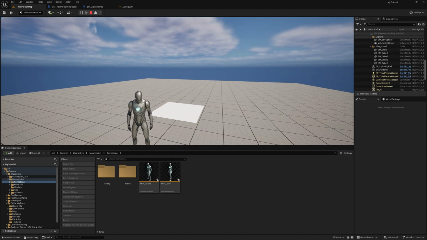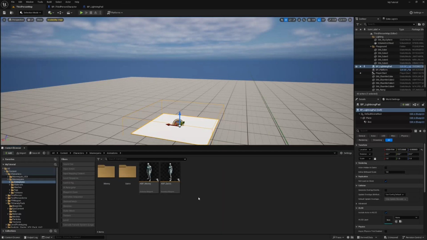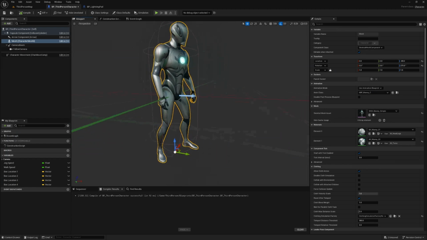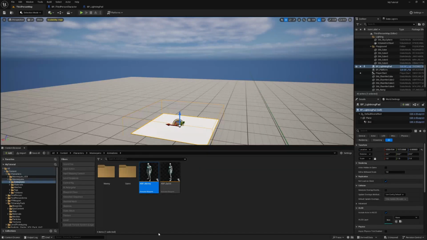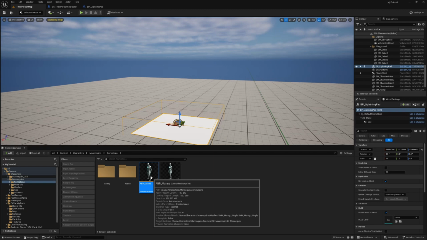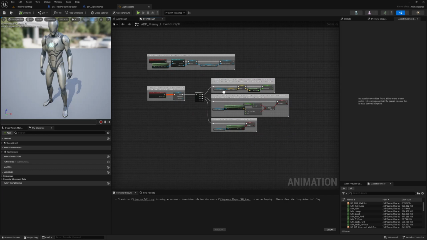He's a man robot. What I want to look at with you guys is basically an animation blueprint and what it's doing. The reason I changed this to Manny is that it can be a bit confusing to say that ABP Quinn is a child of Manny, and we're going to look at Manny's animation blueprint, but your character is Quinn. So we're going to change the character to Manny, change his animation blueprint to Manny's animation blueprint, and then open up that blueprint here, ABP Manny. The first thing you'll see is the event graph.